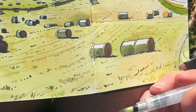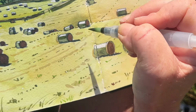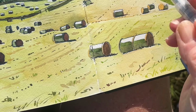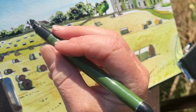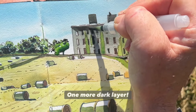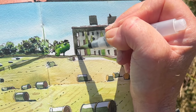Well, I'm nearly at the end now, but I'm just taking the time to fill in a little bit of a darker bit between the highlight and the rest of the shadow on the sides of the hay bales. Because if you fill in a little bit darker on the high point of the curves, it just looks really, really realistic. One final layer of darker paint on the surface of Tyrone House, just because it'll help it to really stand out against the blue sky.